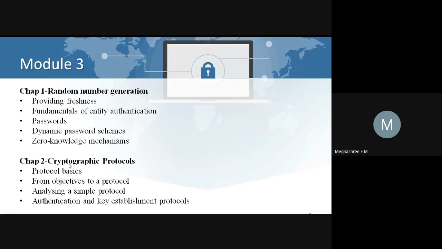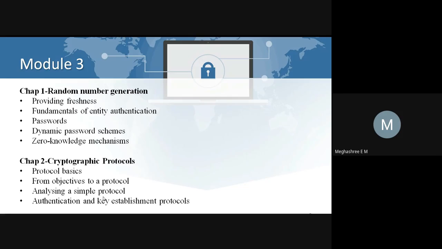And in chapter 2, we are going to study cryptographic protocols. So the protocols used in the crypto system, from the basics to protocols used in cryptography algorithms, we will study in cryptographic protocols. And at the end, we are also going to study authentication and key establishment protocols.